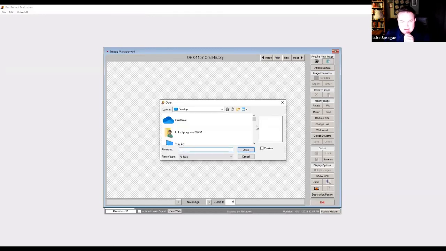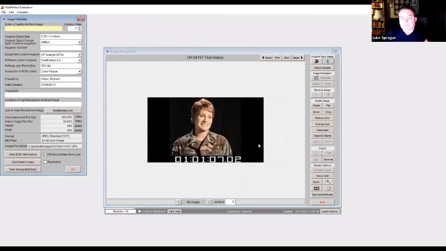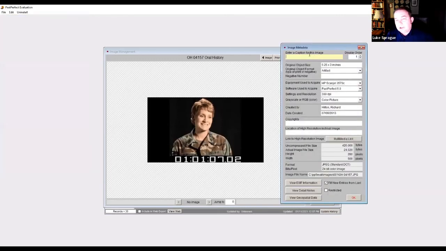Let's see here. I am going to pull up one here. We're going to pick this one, Chronomaker. I'm going to hit open. Not perfect, but that's okay. This is her image. And we generally don't enter a caption.